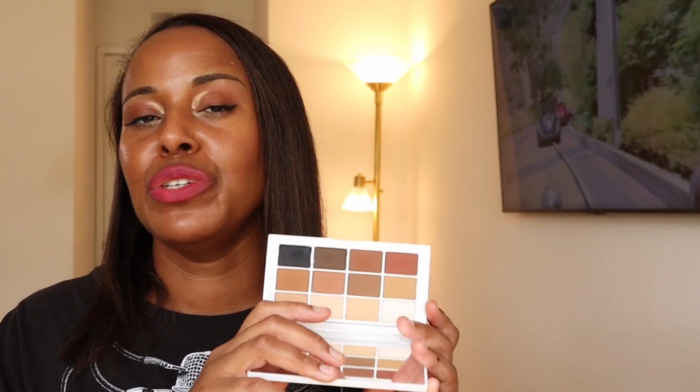But what I also do is, in a pinch, when I need that brow powder, I'll dip in here. When I am using some other palette for whatever reason, and let's say it doesn't have a brow bone shade, I just go straight across all the colors. I have grown accustomed to using this palette so much that when I sit down, I just leave it open, and if I just need to dip in here for some reason, I can. If I need to smudge out eyeliner, I'll use the black. This palette, I feel, is a must-have.